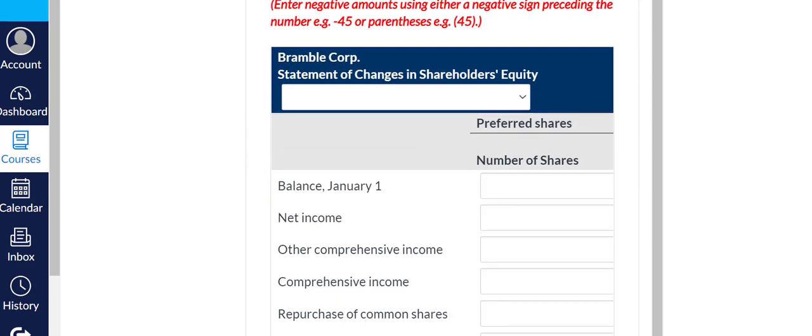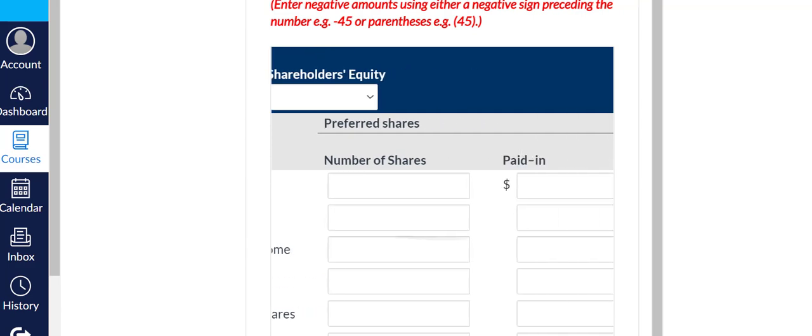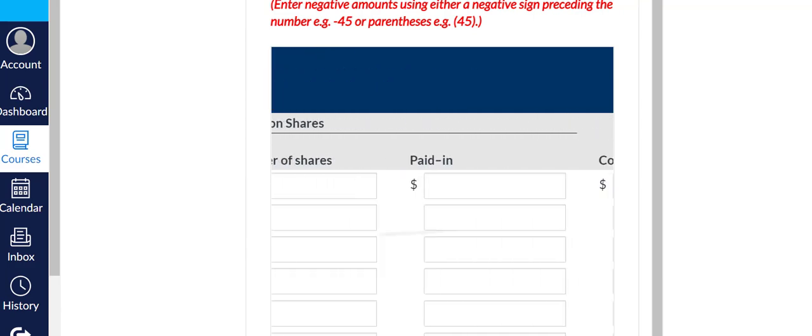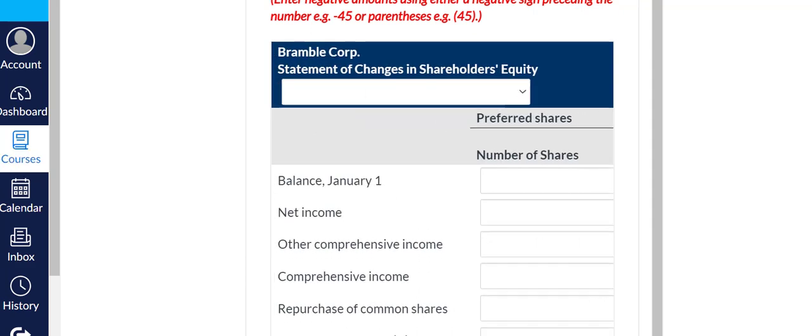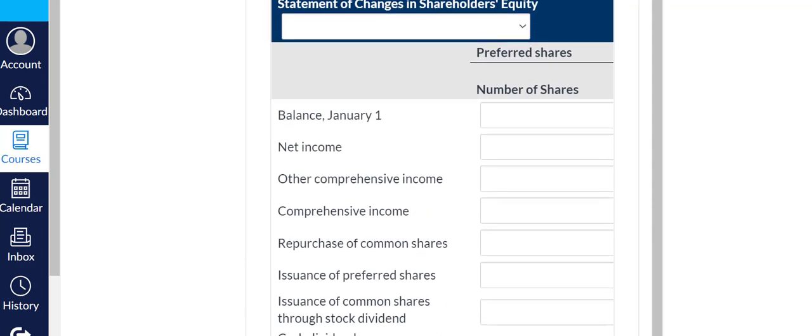Statement of shareholders' equity. This is really good practice for the kind of question you'll see on the exam. And it shouldn't be bad. You've got all the columns set up. You've got the titles here. And essentially you just have to reflect either the information you're given or the entries you did. So the balance Jan 1 is just the information you got right at the start. Everything else will be from the notes or the entries you've done.